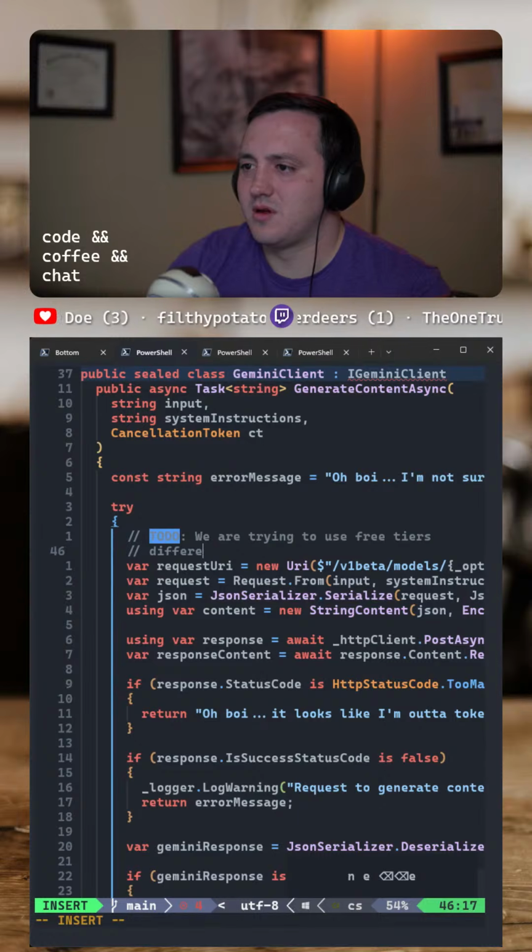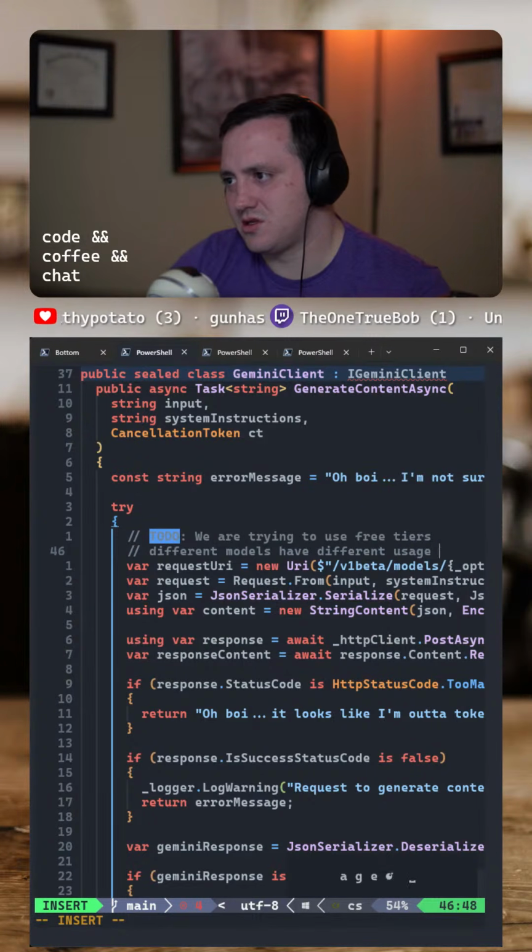Different models have different usage limits.